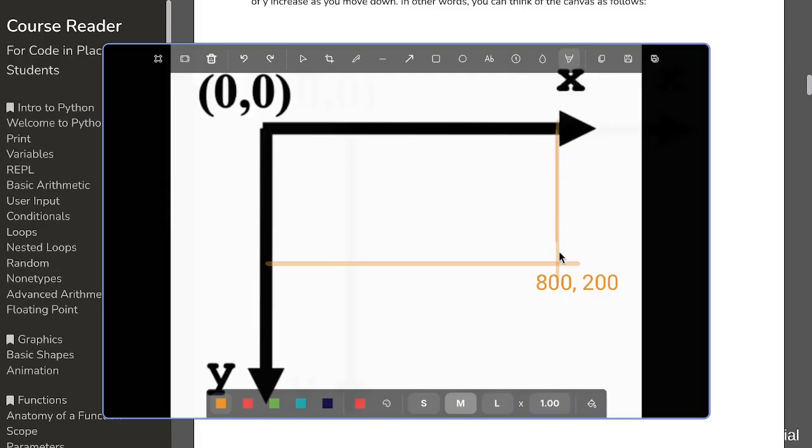Like this is 800, this is 800, this is 800, and it can go on till infinity, isn't it? There are many points on 800 at x-axis. And for 200 as well, it can go on forever. So this is all 200 for y-axis, isn't it?